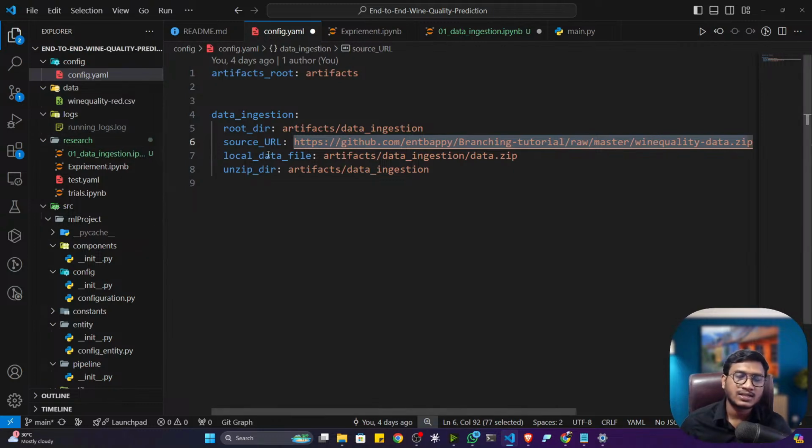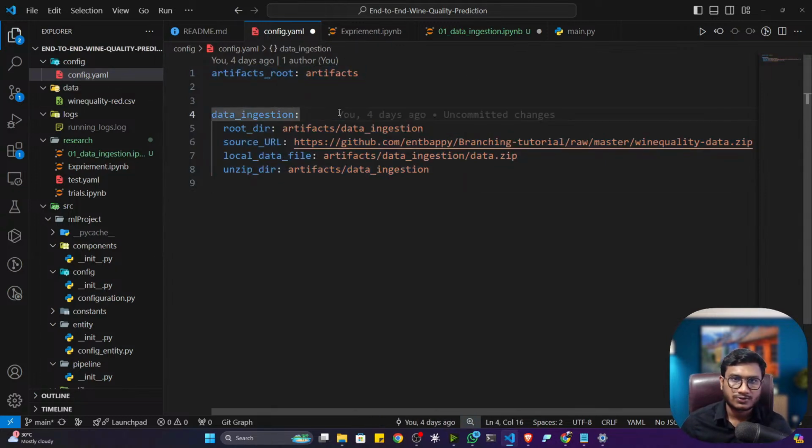Now let's say the next pipeline will execute, let's say data validation. So inside the validation artifact, it will save all the validation related artifacts. That's how it goes for transformation, model trainer, model evaluation. So for each and every stage, I'm creating a different kind of artifact folder because I don't want to mess up all the files in just one folder. That's why you have to create separate folders. It's a good practice actually. If you're not creating them, it's completely fine. But what I usually follow is I create a different folder, and inside that I keep my artifacts, right? This is the idea. Now for this, I have created one configuration file, config.yml.